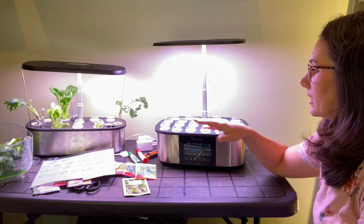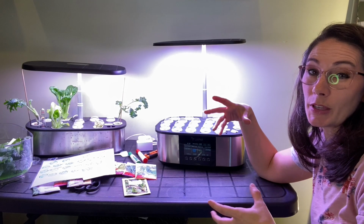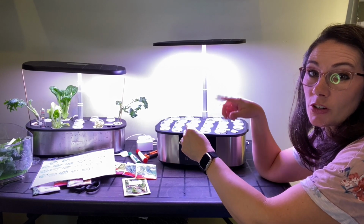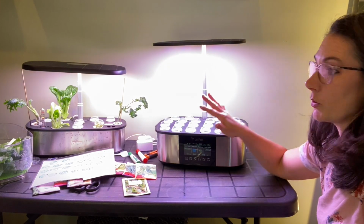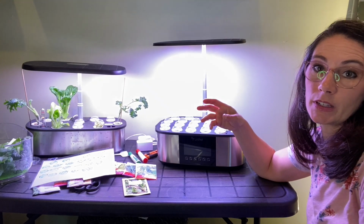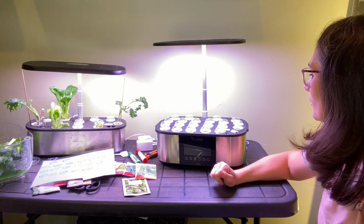If you're looking, like I said, to grow something more vining or heavier like a tomato or a pepper, you might need something a little bit more for holding, maybe some sticks in and run some string around them. But it does work to hold the plants up, and if you're growing larger plants like that, you're going to want to do some pruning, and the book does explain the pruning that you would do. For now, I'm just happy to have some lettuces and kales and good greens to grow.